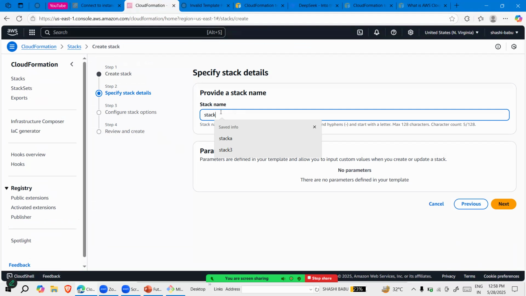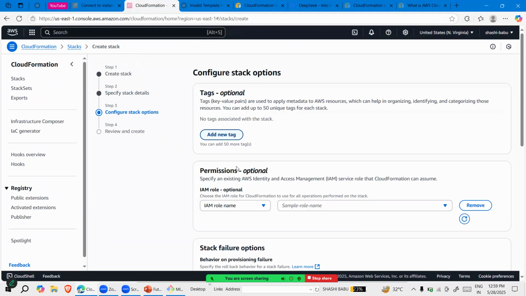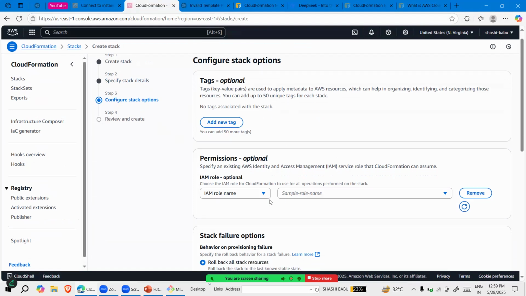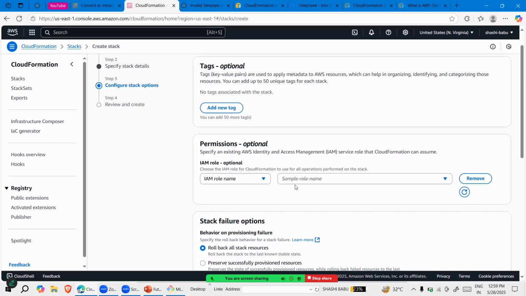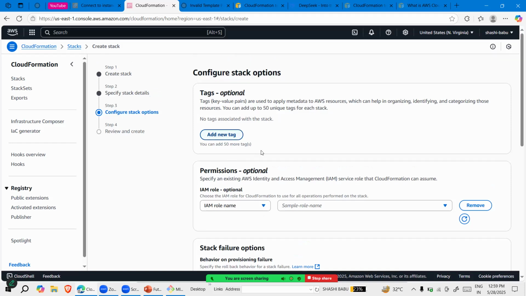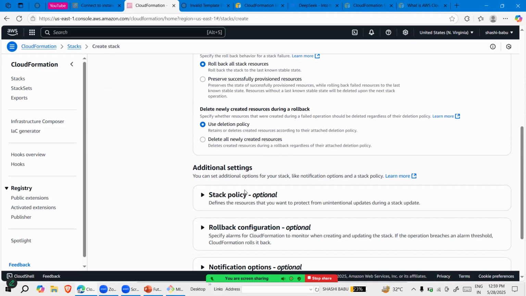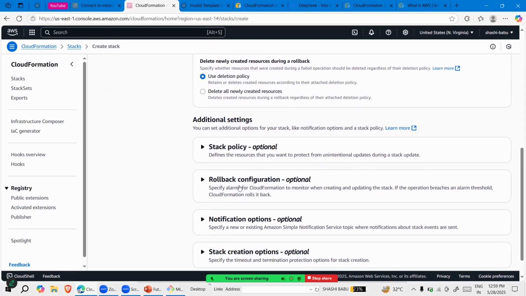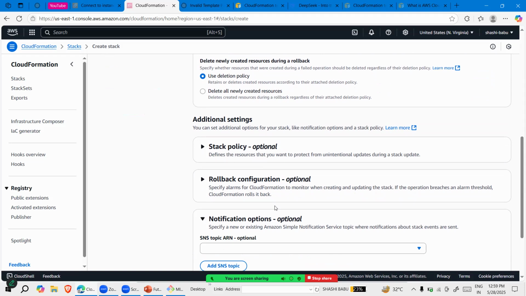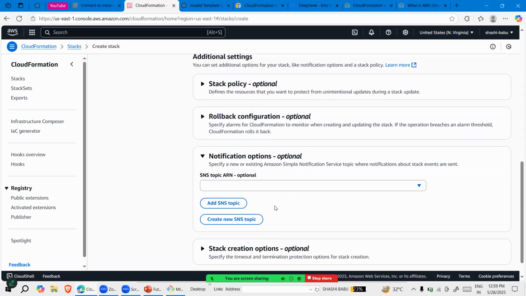Stack app. Next. Here is something like permissions, when you are working on a project, then you need an IAM role. Tags are optional. Stack failure, stack policy, and rollback configuration are not fixed options. This is important when you are working with, for example, high CPU utilization alarms.